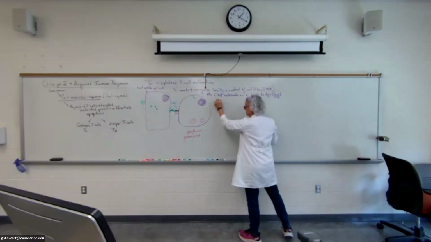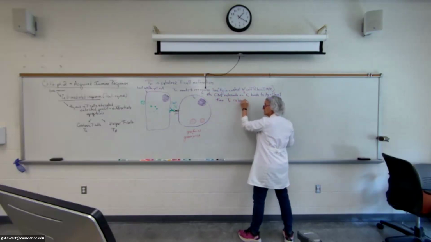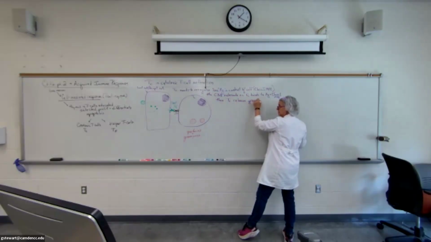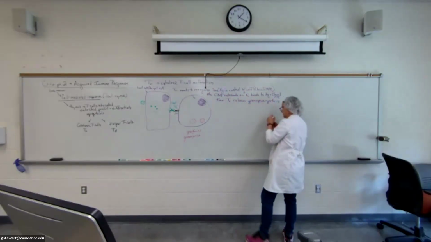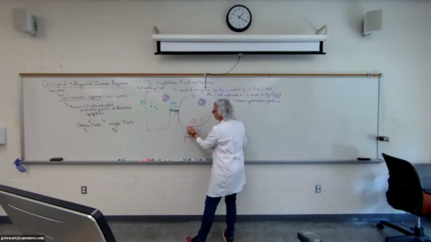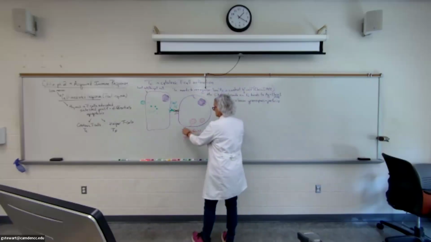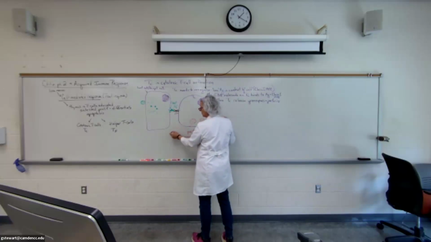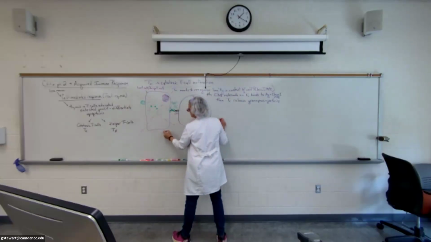Then something's going to happen. That cytotoxic T cell is going to release its granzymes and perforins. So this vesicle will come over here, merge, right? Dump these granzymes and perforins out of the cytotoxic T cell, and they're going to go over here and they are going to kill this cell. Death. Kill the target cell.